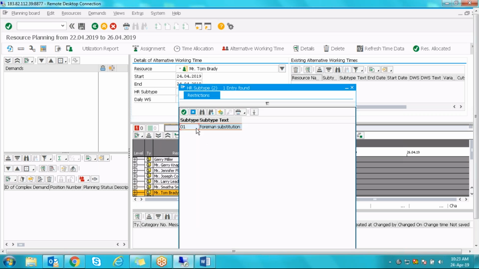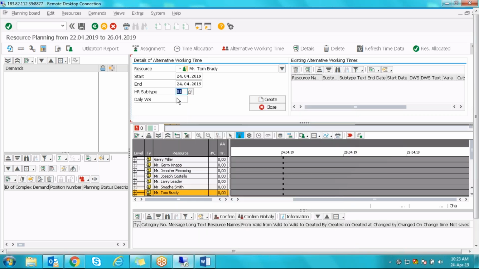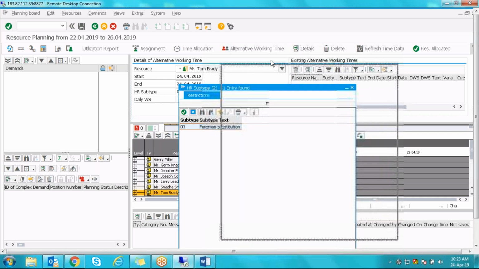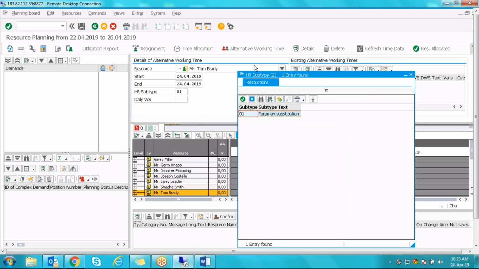So the foreman substituted time is a foreman, or you can write here the key alternative employee. So there is an HR subtype for this alternative working. Alternative working means I will replace man to man. Today I am not coming. Now you are my planner. I call you and say, Upendra, today I am not coming because I have some work.